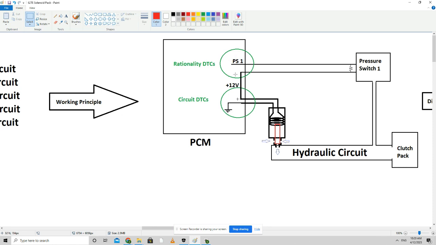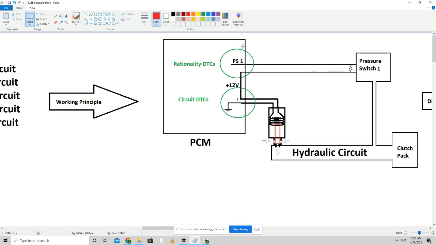Usually it sees 12 volts. There's a resistor in between, and it sees around 11.5 to 12 volts in here. But if it goes to ground, then it will know that yes, the pressure is now actuated, and whatever command was issued here, it's now able to see over here.